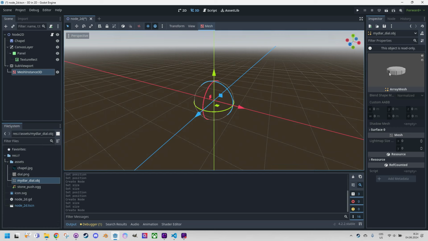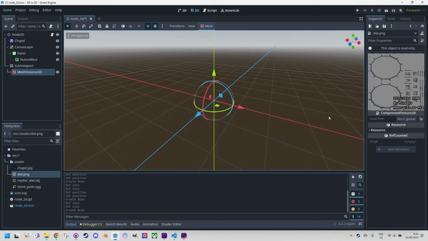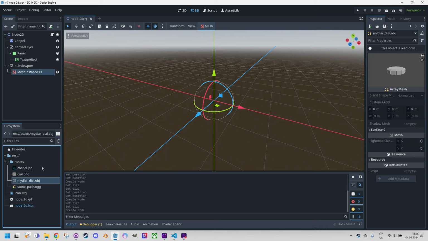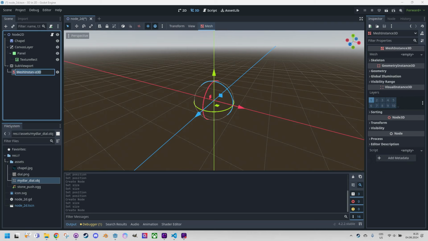This is a model created in Blender, including the texture we have here, which we painted directly onto the model. Perhaps sometime in the future I'll also make something about 3D modeling, but this time I want to focus primarily on programming. So I will rename this to disk 1 and open it in the inspector.